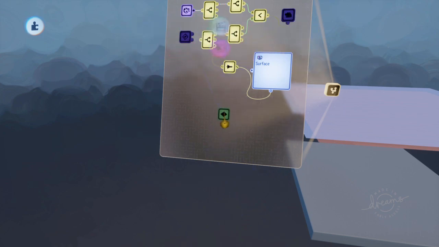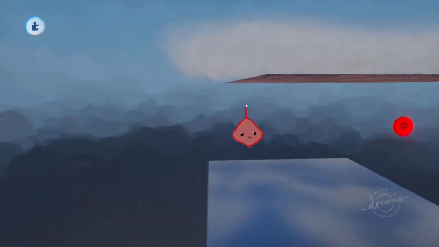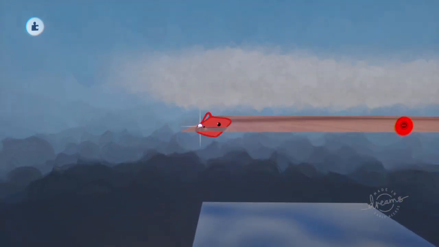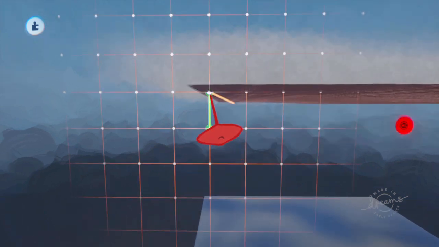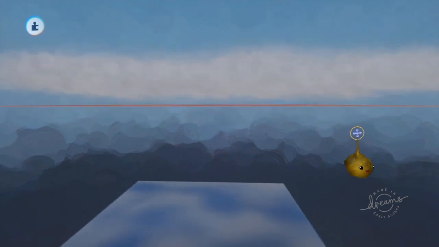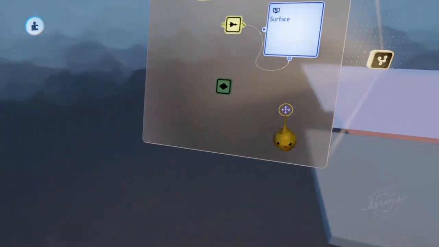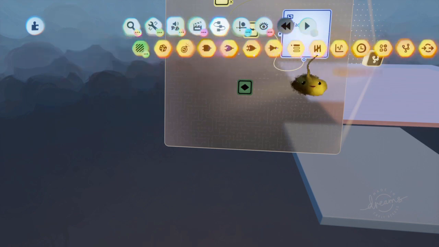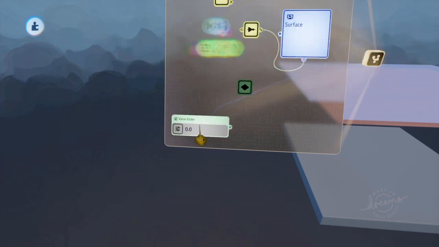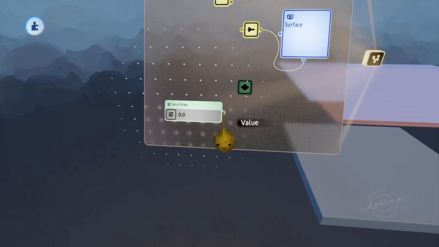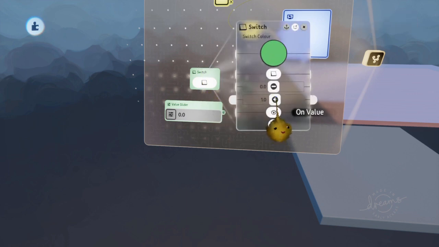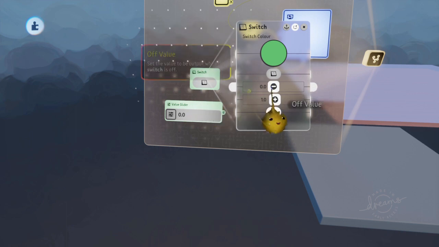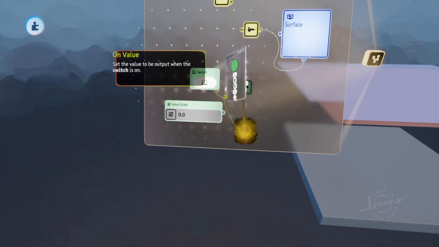So for this I want some keyframes, so I'll just move this end up one notch. That's probably too far actually. Two smaller notches. Move that one up, and I'll just get this working first. So if you weren't aware, if you look at a switch, this is the value it's sending when it's on, and that's the value it's sending when it's off. So when it's doing that, it's sending a 0 number. When it's that, it's sending a 1 number.